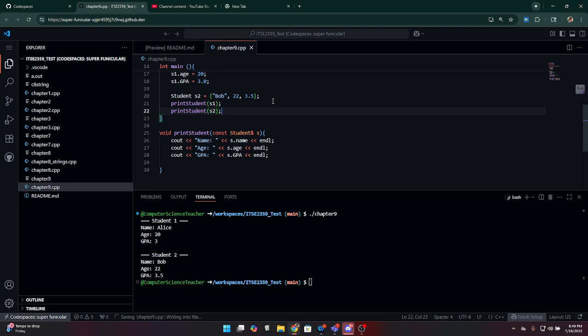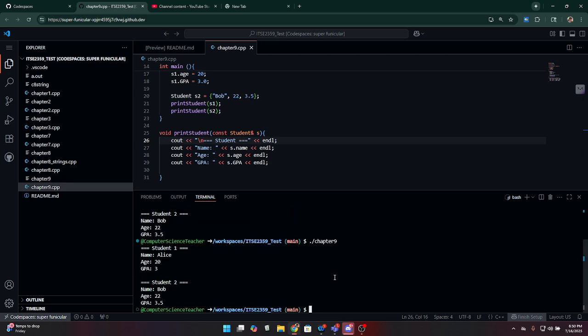With one minor exception, I do want, in front of name, to add that \n. Let's do it this way. We'll output student, and there in the front of that we're going to put that new line command. Okay, and when we do that, now you can see, got to compile it first.